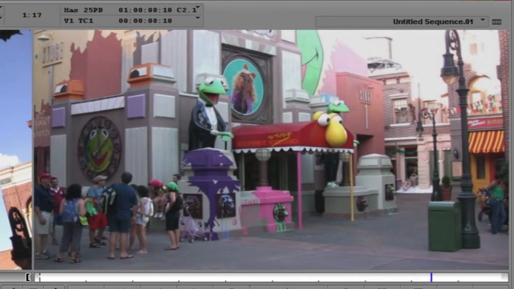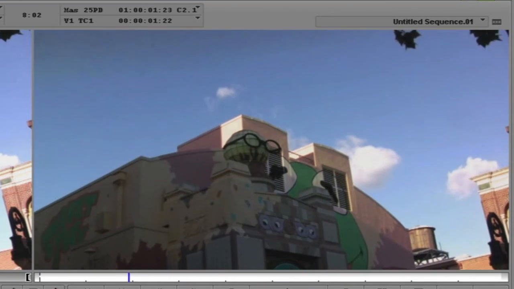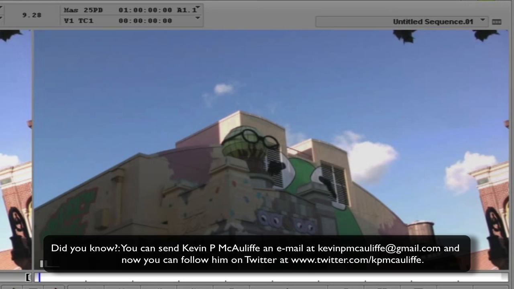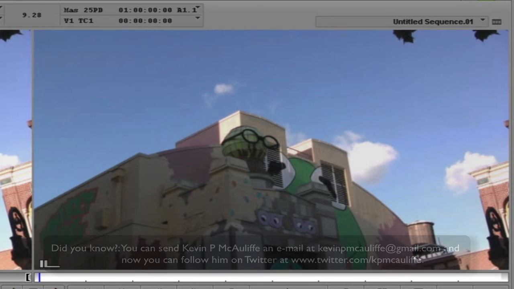So I hope you see that inside of Boris Continuum Complete 8, we not only have a bunch of very cool effects that we can add to our work to really enhance it and wow our clients, but we also have some really essential tools, some image restoration tools like Flicker Fixer, that are not only designed for a specific task like fixing flicker, but also save you a massive amount of time from having to do the work manually.